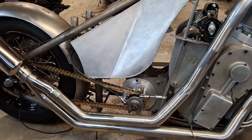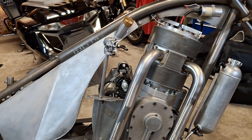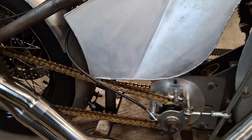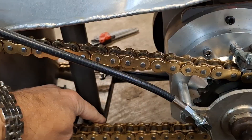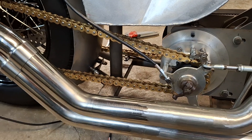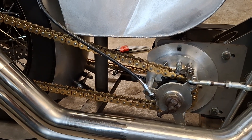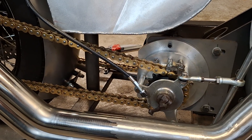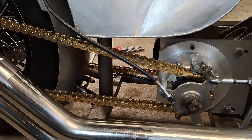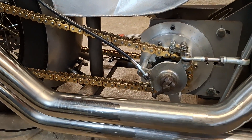The next job, and one of the few remaining jobs now, is the electrics of this great machine here. The first thing, of course, it starts with the power supply, the power source, which is going to go in there between the two chains in this area. I've measured up, I know how much space I've got volume wise, and I've selected a pair of batteries. I'm going to go for lithium polymer batteries. They haven't arrived yet, but they are on order and I'm reliably informed they're on their way.